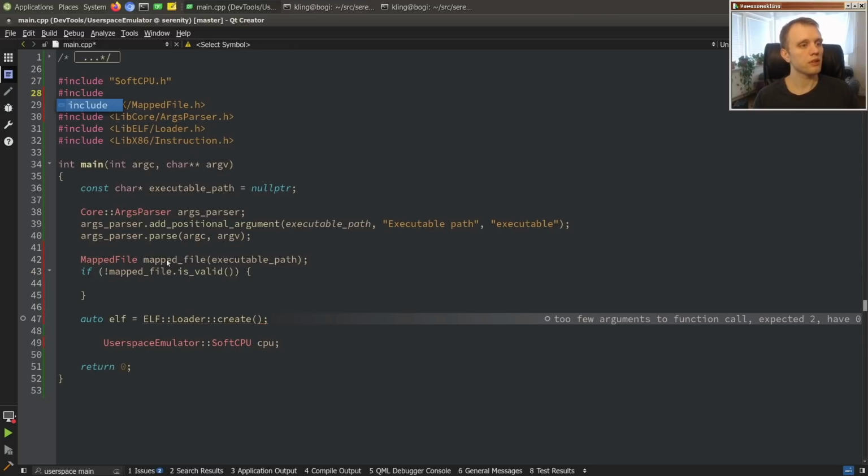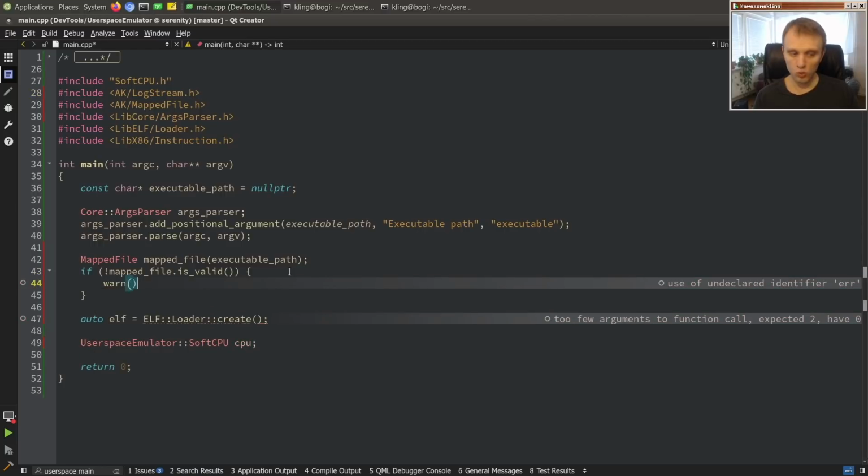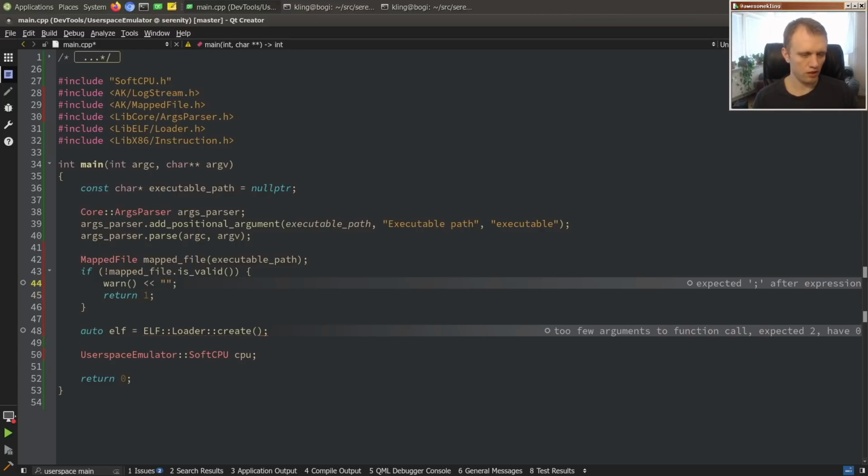And I should get better about using these expressive error helpers. What are they? Warn, that's the name. Do we have like fatal or something? No, I don't remember what I added. But I remember that we had this. So unable to open, unable to map. Yeah. Okay.